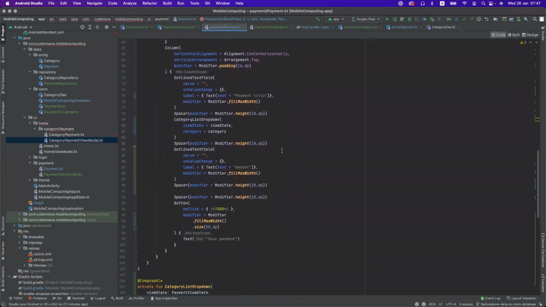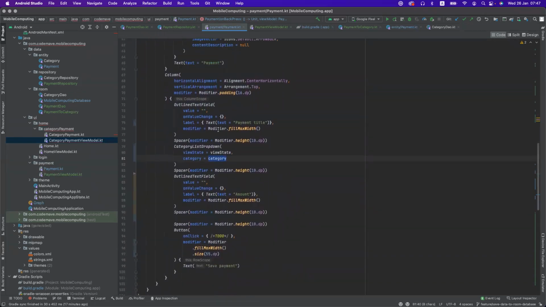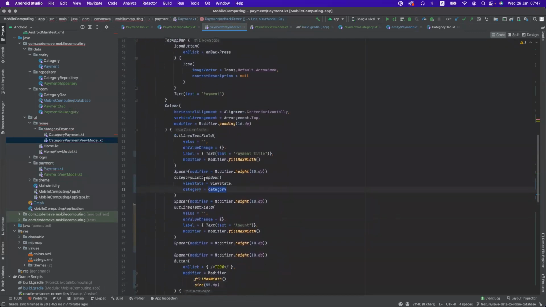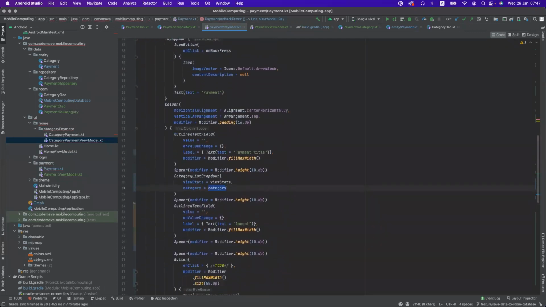Okay, so now our category is passed. We see where the category is coming from. What about the title? So we are going to come in here, and over here, we're going to change this empty value. We're going to say title.value. And then what happens on value changed?